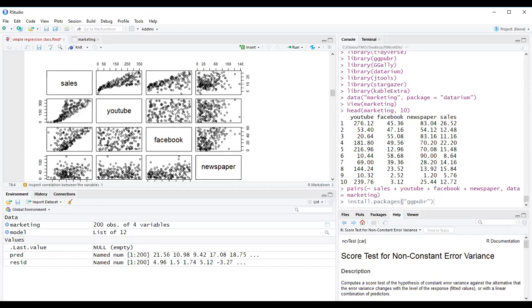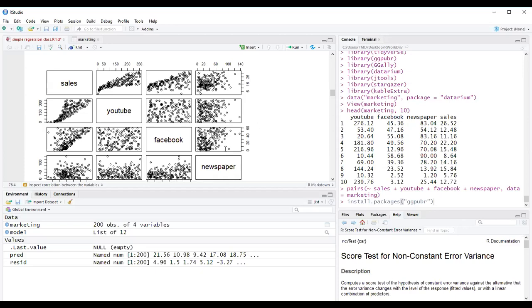That's good as far as our linear regression model is concerned, because we don't want any relationship between your independent variables. We're going to use YouTube as an independent variable, and so is Facebook. If they're not correlated, that will be good for our model. How about YouTube and newspaper? Also the same, there doesn't seem to be a strong relationship between them, which is also good. And then Facebook and newspaper, here there's a little bit of a trend, but not that much.